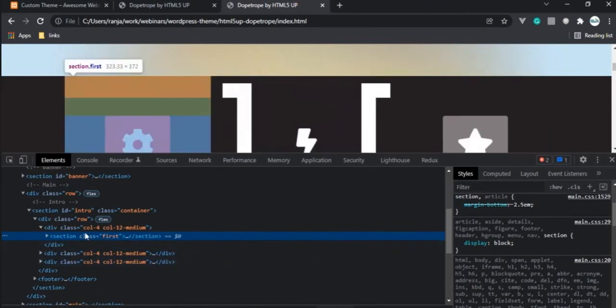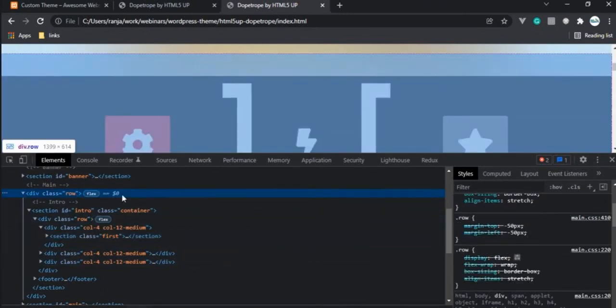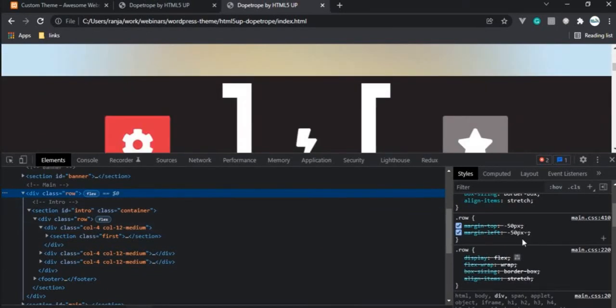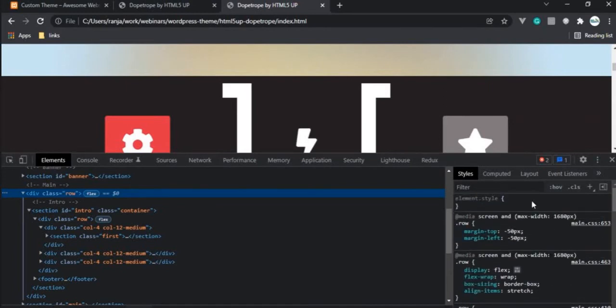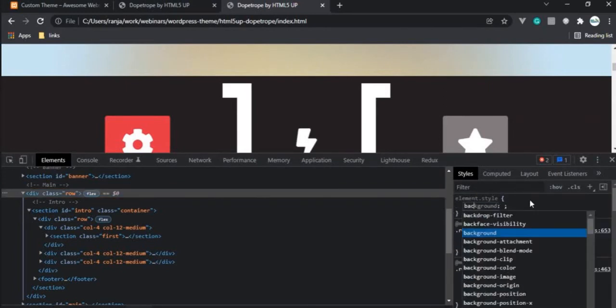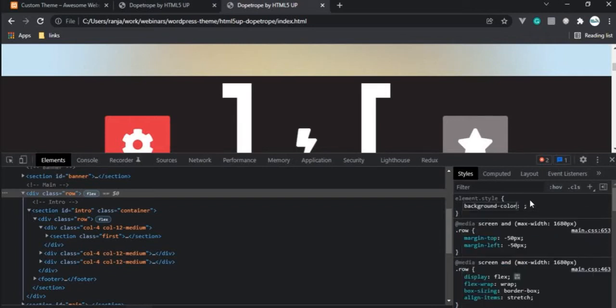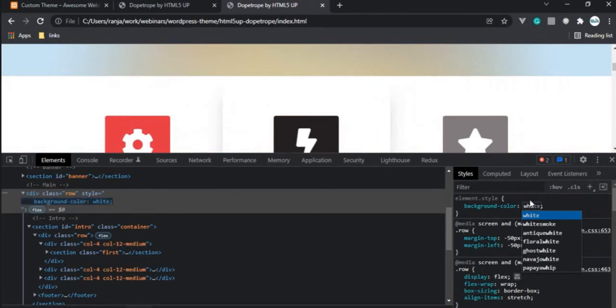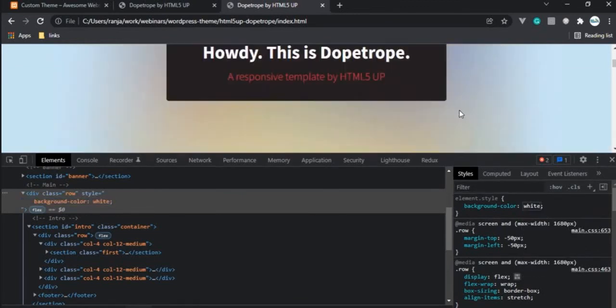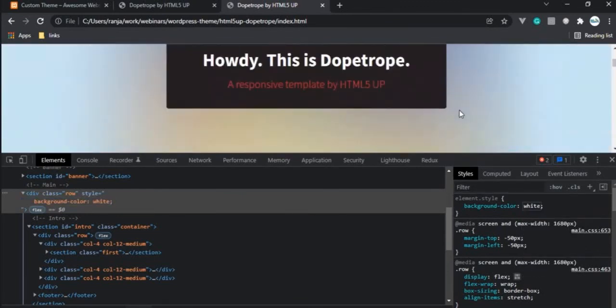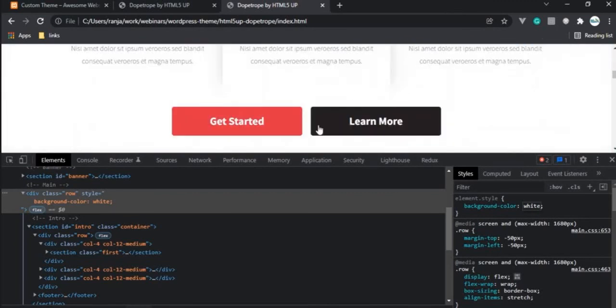If I click here, there is a row. In the row, let me try to apply background color as white. Perfect. If we do these changes, I think we are good and our page looks good.